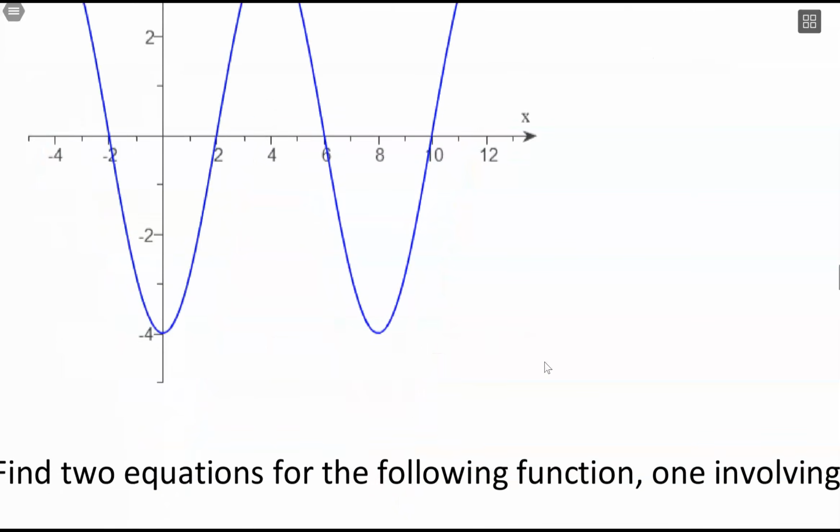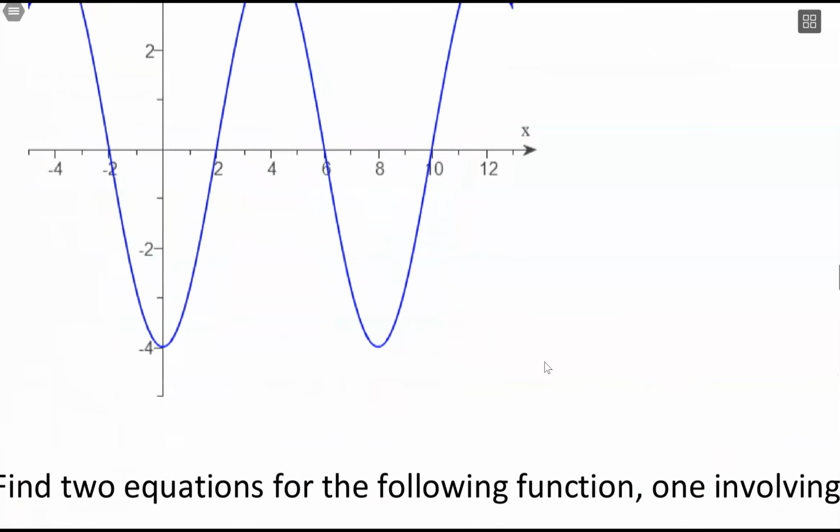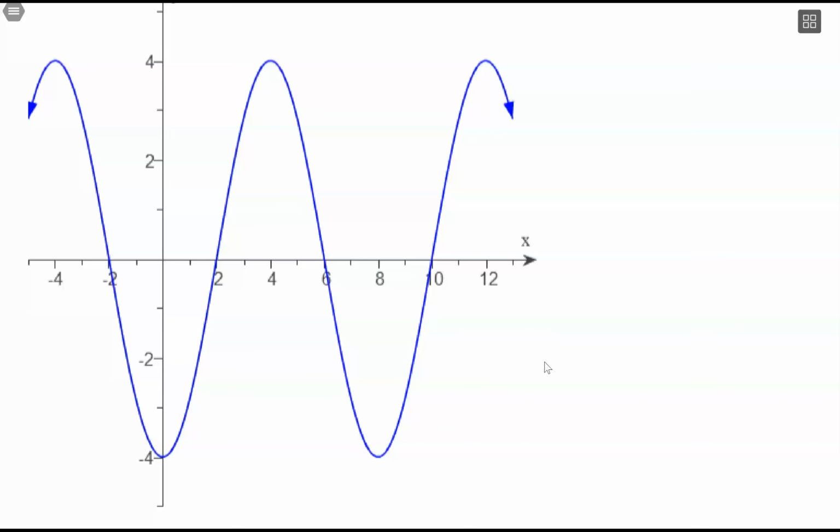I'm kind of skipping the multiple ways because we're going to look at a case of forming the 2 equations down below there. So we'll look at forming both of them with phase shifts, but for this one, let's go ahead and use negative cosine since that will be simpler. And with that, let's see, we need our amplitude. So we have our midline at 0 there. So we see an amplitude of 4. Midline is at y = 0. If we're using negative cosine of x, there's no phase shift.